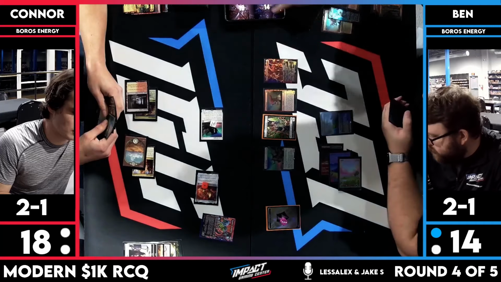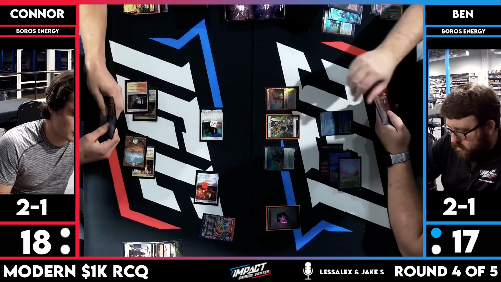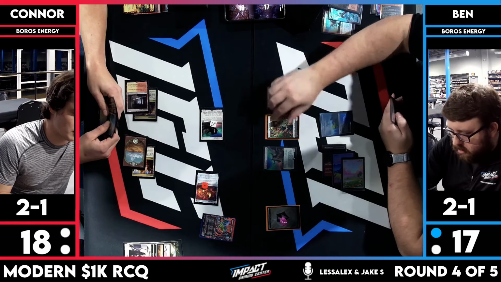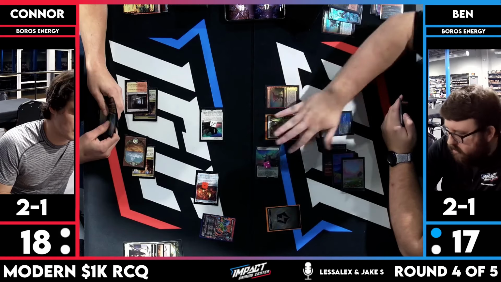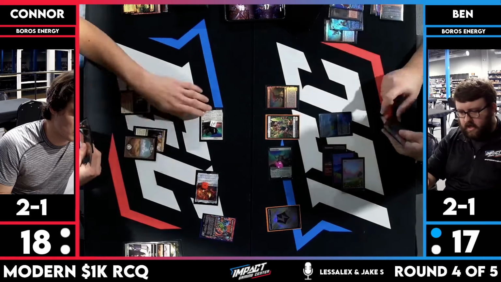Forge. Kill your guy. Gain 3 life. Doesn't kill it, it's a 3/4. See if Ben has another removal spell. I'll enter combat. I'll jump. Damage, of course. Not this one. I think Ben might have forgotten about The One Ring. Yep.